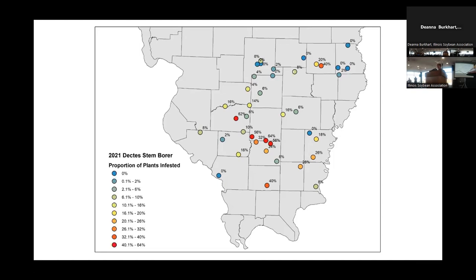When you combine that across a region, it makes a big deal. And so that's why if you go up to Champaign, where I'm at, and we till the hell out of everything, we don't see a lot of Dectes stem borers. They can survive up there just fine. They survive in Nebraska. You know, latitude-wise, it's not a challenge for them. But when you're tilling everywhere like that, we don't see a lot of issues with Dectes stem borer. When we've got a lot of no-till, a lot of conservation till, that's where we find it.